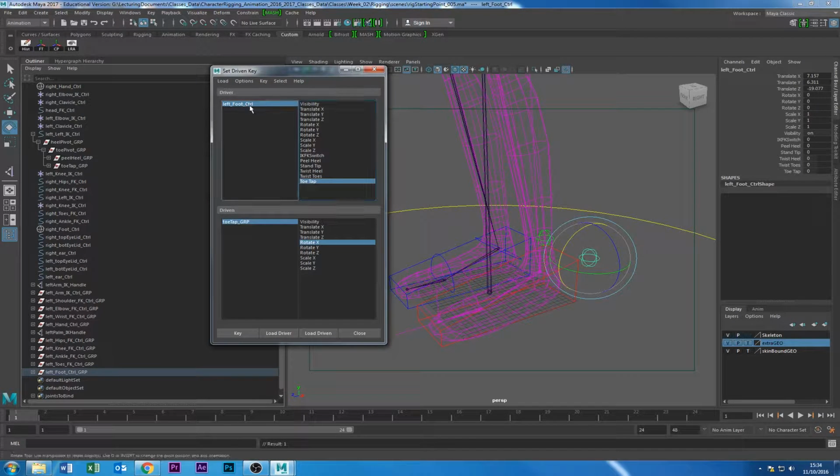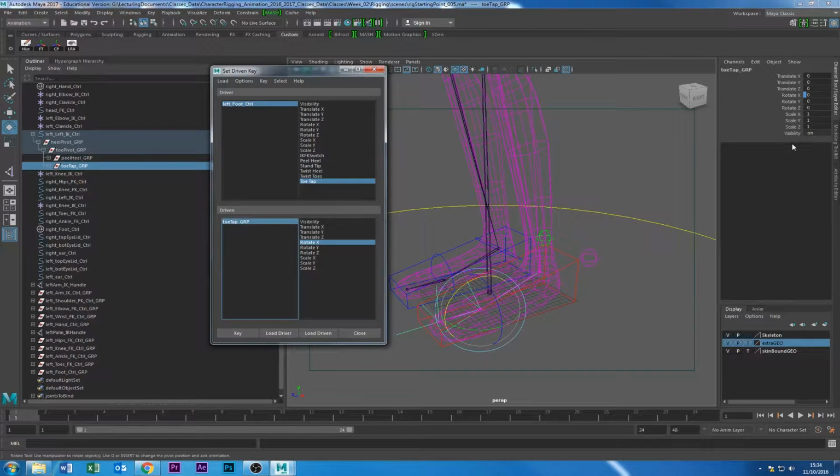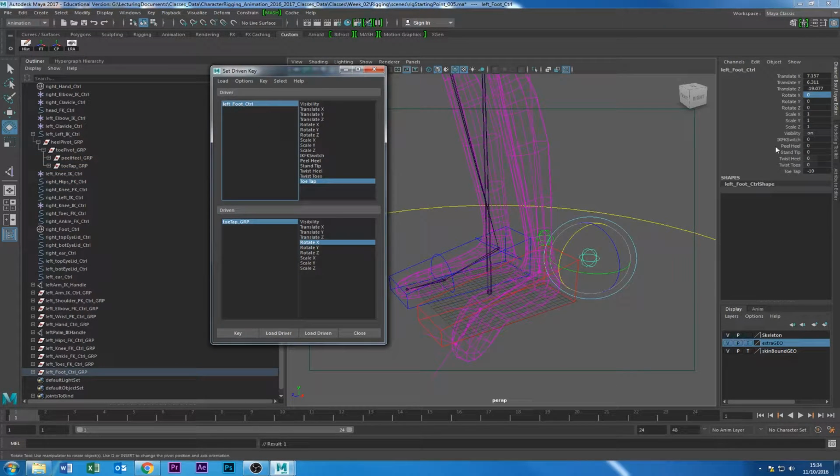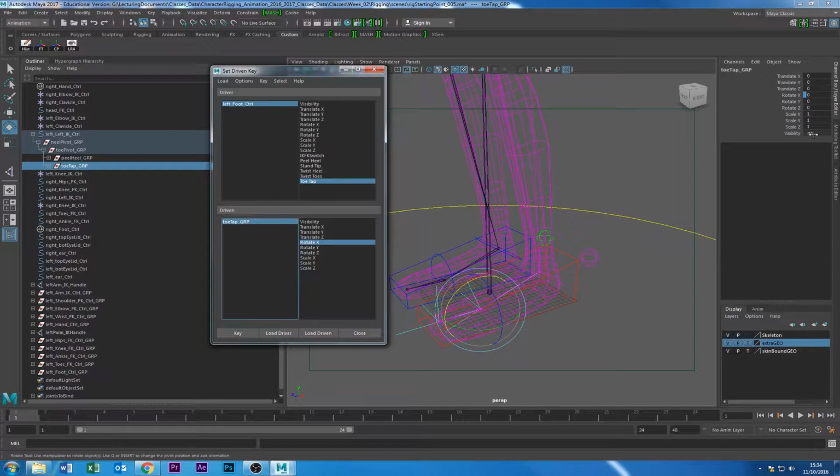So we keyframe. When this is negative or down, we're probably going down as well. So we probably do this. So we say 50. And select the right one, toe tap, and the rotation with the toe tap group is the key. And we take now the positive side, and we do the opposite here.